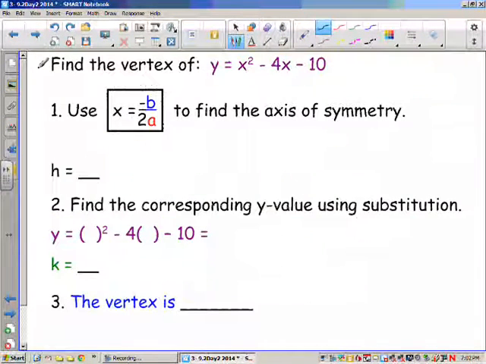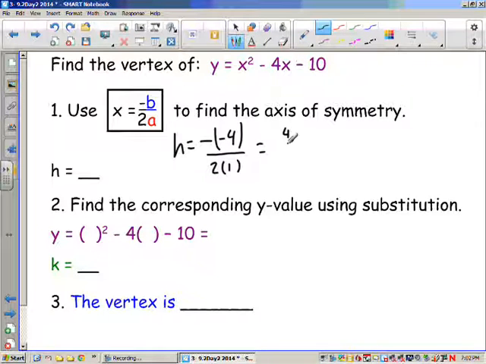All right, now let's do it without the aid of a graph. So using this equation, let's find the axis of symmetry, which is going to give us our x-coordinate of the vertex. So when we plug in, in this case, b is negative 4, so negative 4 over, and this is what h will equal for us, divided by 2 times 1, that's just a 2. So we get 4 over 2, which is 2. h is 2. We plug in to find k.